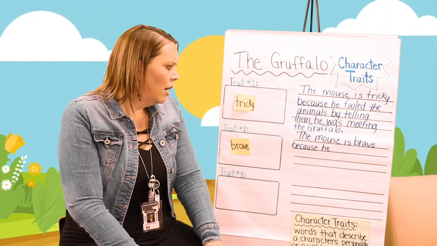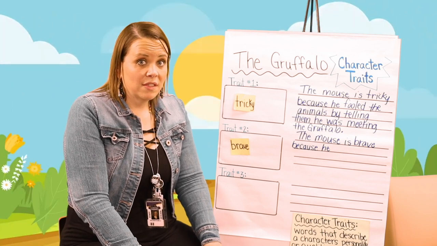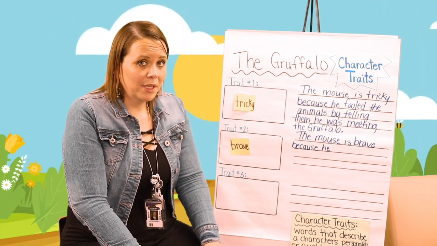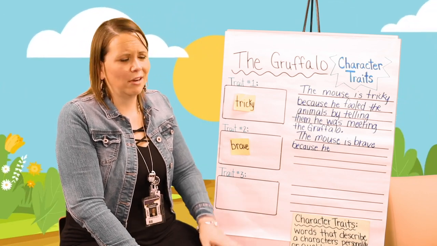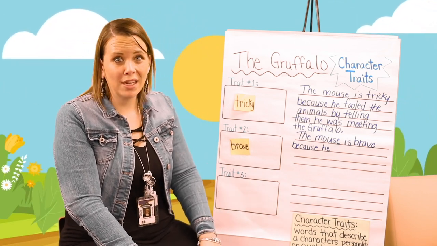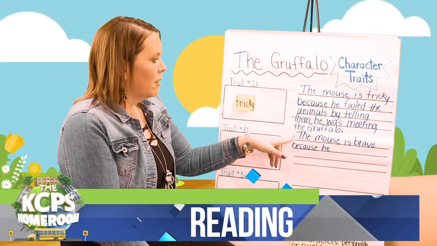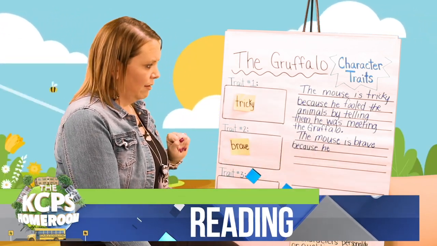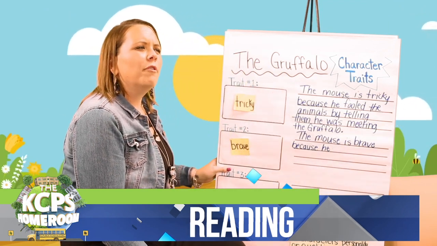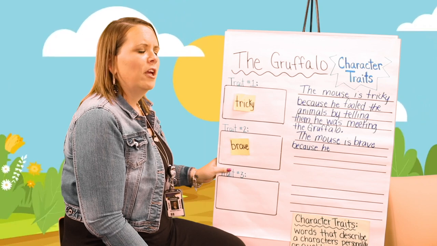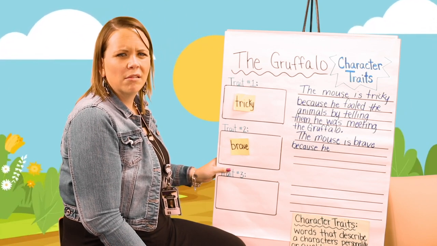No, he didn't. What he did is he went with the Gruffalo and said, "Everyone is scared of me," and the Gruffalo didn't believe him, right? But that was brave because the animals could have said, "Oh," and they ate him or something, you know? So let's write that down in a sentence, in a complete thought. The mouse is brave because he, let's think, told the Gruffalo that everyone was afraid of him and took him to meet everyone. Does that sound okay? I think so.